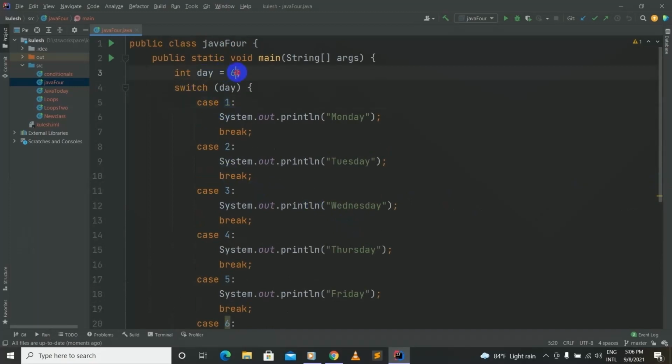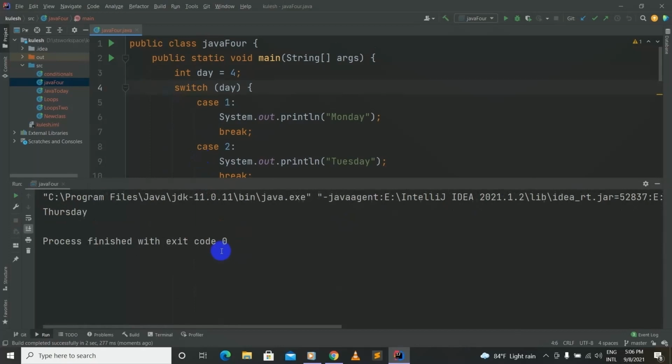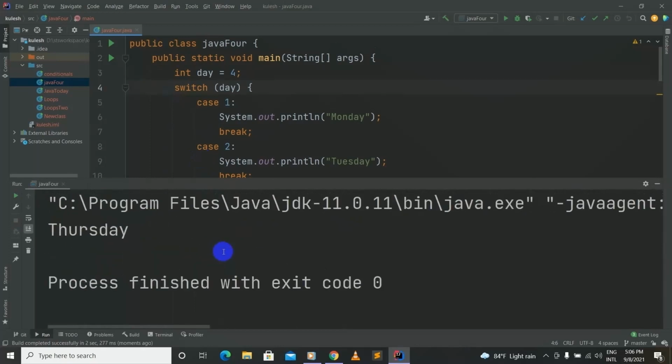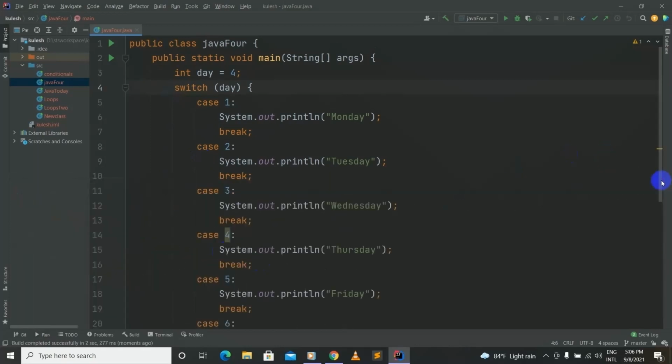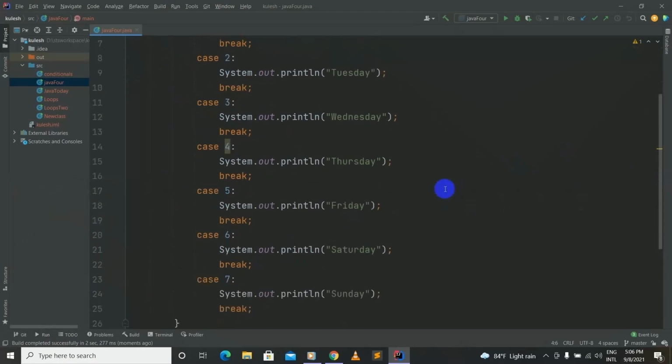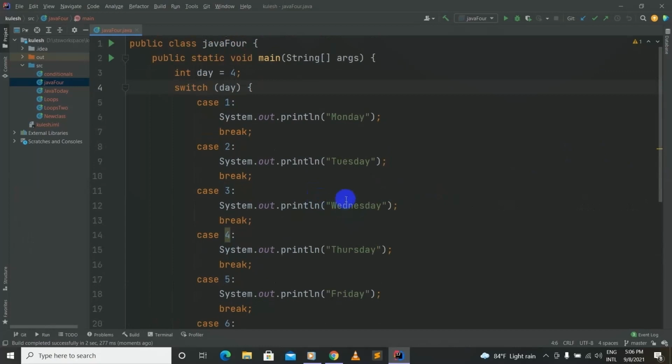Now let's change the day to 4 and check the output. We got Thursday. That happened because the day is 4 and the fourth case should print Thursday. That's why this System.out.println Thursday worked for this statement.